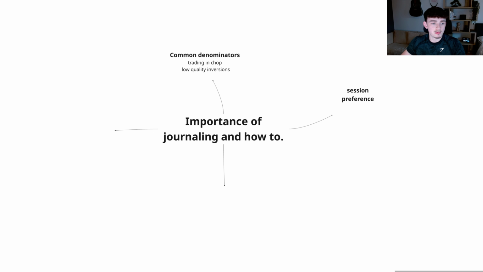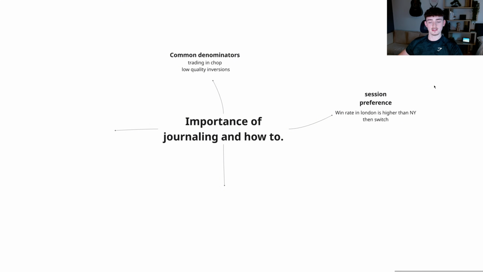Let's say you do prefer to trade London session and you realize that your win rate in London is higher, then you're going to want to trade London more. You're going to realize, okay, this is what I'm doing right. This is what I do best. So you're taking that and expanding on that, you're milking it, right? So I trade good in London, well, boom, you trade London.